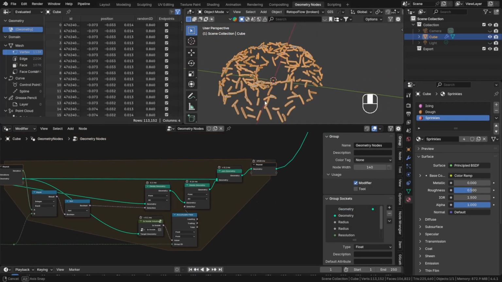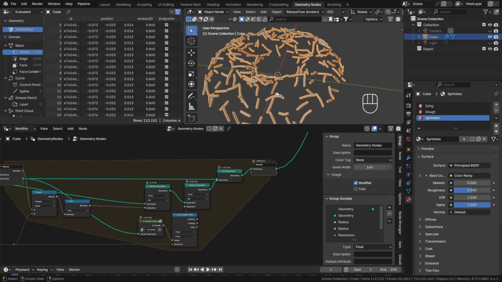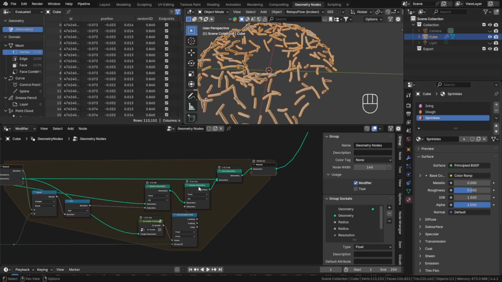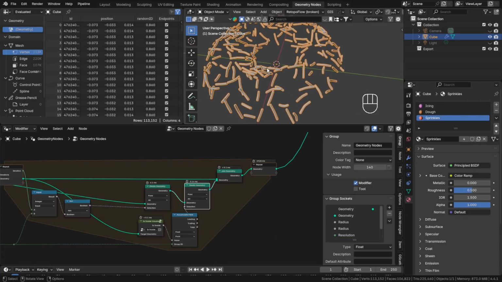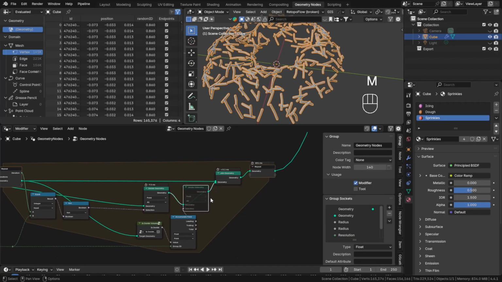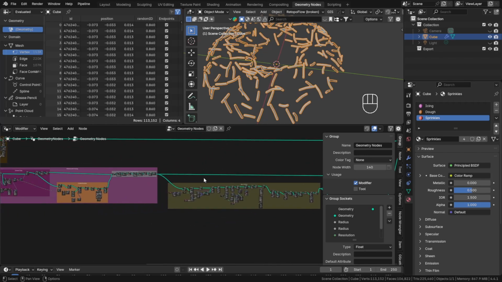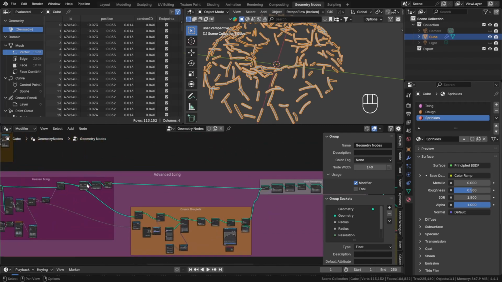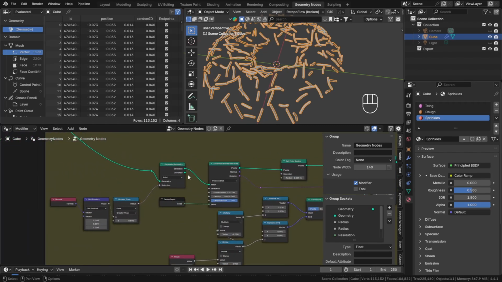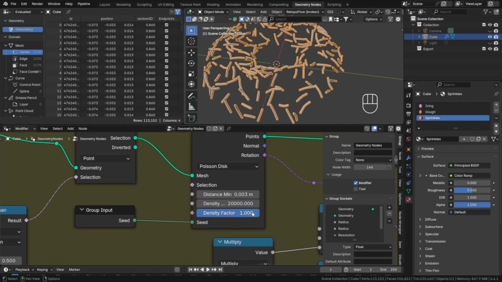As you can see, some sprinkles disappeared now. If we zoom in, we can see that most of the sprinkles aren't intersecting anymore. The system is not perfect, but works pretty well. We can try to increase our original density a little bit now to make more not intersecting sprinkles. But remember, our setup is pretty heavy, so don't make too many of them or Blender may crash.